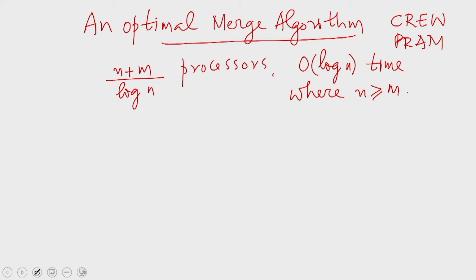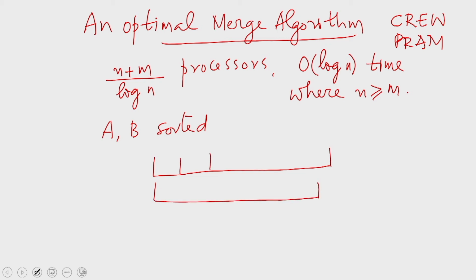So, this will be a divide and conquer algorithm, which in turn uses the previous algorithm as a subroutine. So, given two sorted arrays A and B, what we do is this: the arrays A and B would both be divided into segments of size log n each. Therefore, we will have n by log n segments from one array and m by log n segments from the other array. In the first step, we divide the two sorted arrays into segments of size log n each. There will be n by log n segments from one array and m by log n segments from the other array. And then from each segment, we pick the first element as a special element.